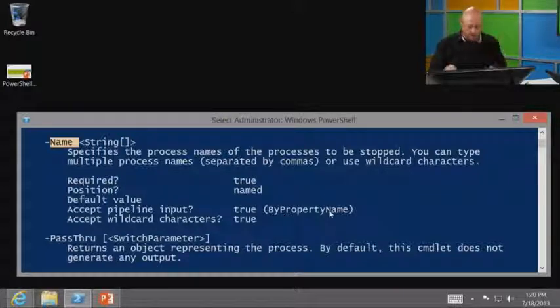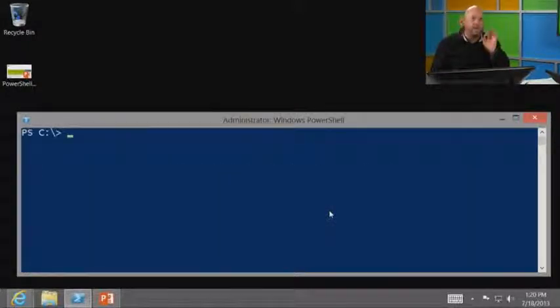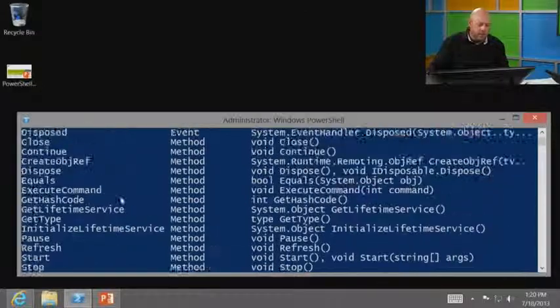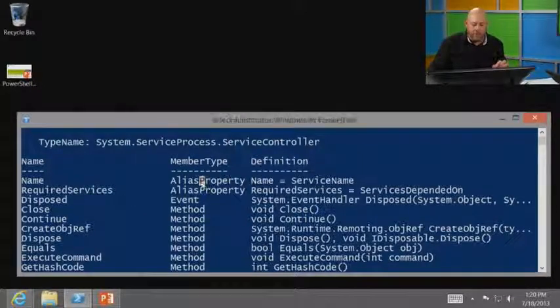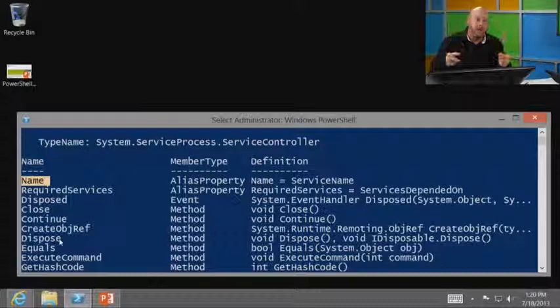So here's what I'm going to do. Here's the catchphrase. Whenever you want to know everything there is to know about an object, you pipe it to Get-Member. So Get-Service, and I'm going to pipe it to Get-Member. Take a look at this list. Is there a property, and remember, all we need is the word property in it. Is there a property that is spelled the same way as the parameter name? And if you look at the list, there is. If they're spelled the same, we're going to have a hookup by property name. But watch what's going to happen here.